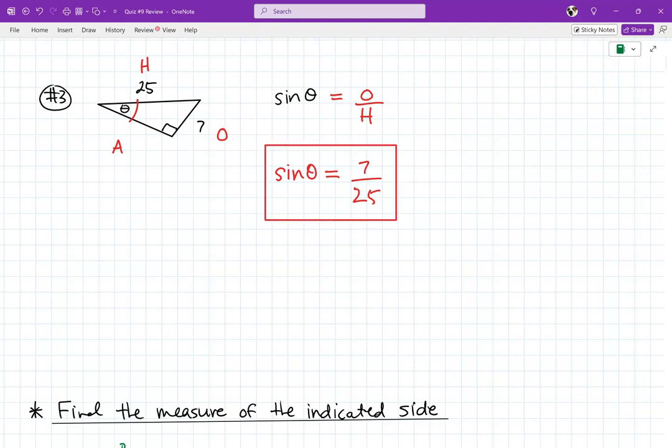The reason why I wanted to do this one is because you don't always have to use the Pythagorean theorem to solve these problems. Sometimes they give you exactly what you need, so you just use it, okay? Other times you may have to solve for other stuff. But for sine of theta, I just needed opposite and hypotenuse. They gave me opposite and hypotenuse, so I don't need to solve for adjacent. There's no need. Now, if the question would have said, here's a triangle, find every single value for sine, cosine, tangent, then sure, I'd need all three sides. But we're good with this one. We don't have to do anything extra.